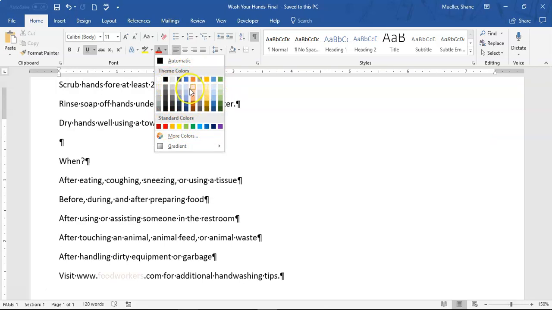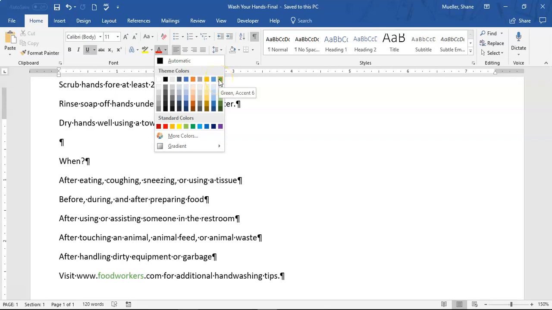Now when we use theme colors, you'll notice that we've got a text color right here, white, or background color, white background 1, and then we've got a black text 1. We've also got a background 2 color, light gray, and we've got a text 2 color, blue-gray. And then we have 6 accent colors. Accent color 1, this is blue. Accent color 2 is orange. Accent 3 is gray. Accent 4 is gold. Accent 5 is blue. And accent 6 is green.